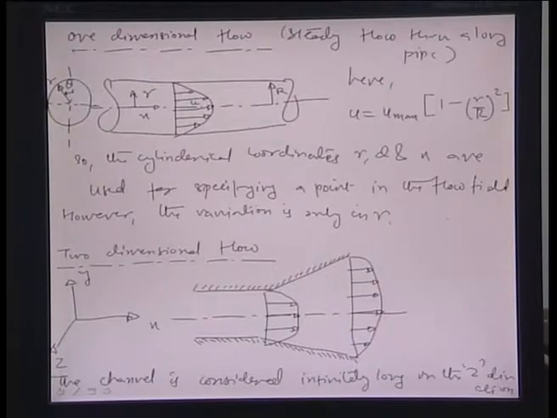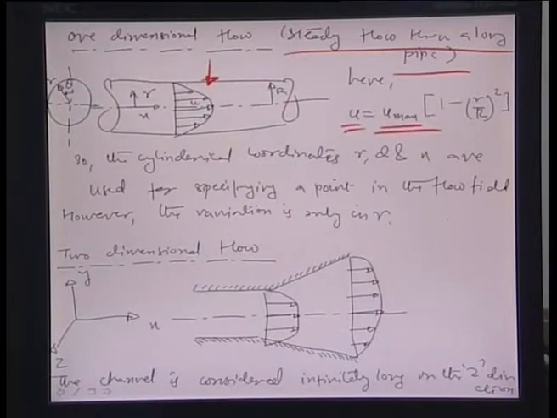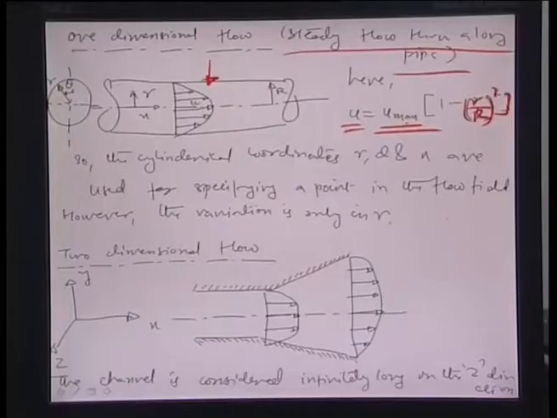Let us discuss some examples of 1 dimensional flows, especially steady flows through long pipes. Here you can see a variation of velocity profile with respect to the radius, small r. So, u here is equal to u max, which is at the center of the pipe, times 1 minus small r by big R, whole squared. So, it is varying only on the radius vector. It is symmetric along the angle phi that describes the cylinder. It is only varying along the radial direction.